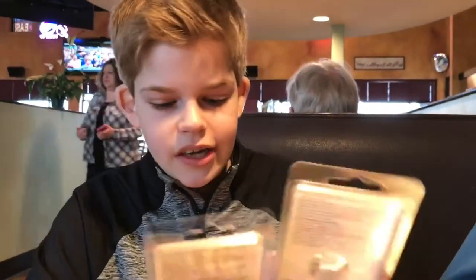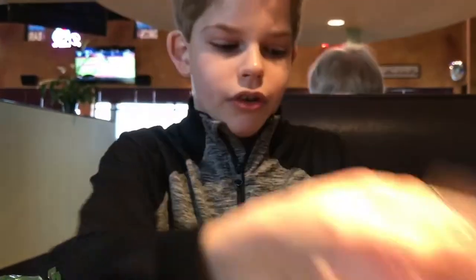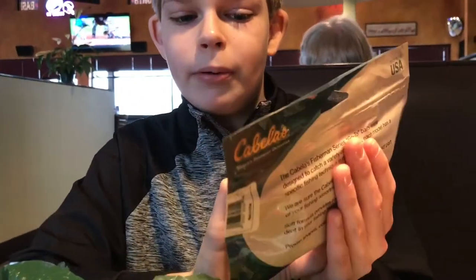That's a great color. The only difference between the two, I think, is the head's a bit different, because this has a snap and this has a ring. And this has a Gamakatsu hook. But they're both good. So next, I got some Cabela's 5-inch jerk minnows in smoke pearl metal flake.